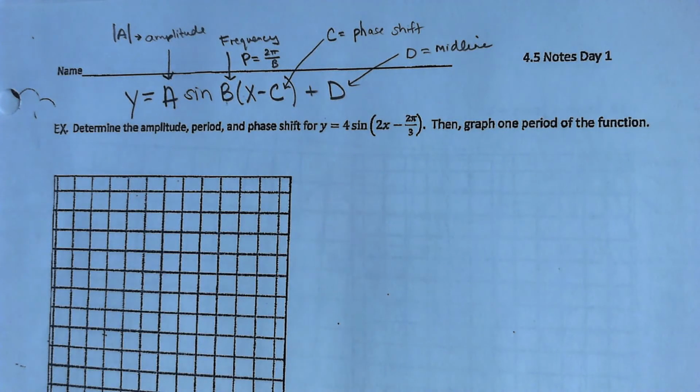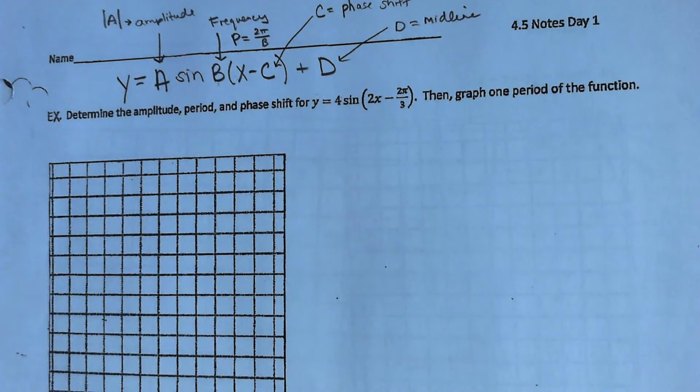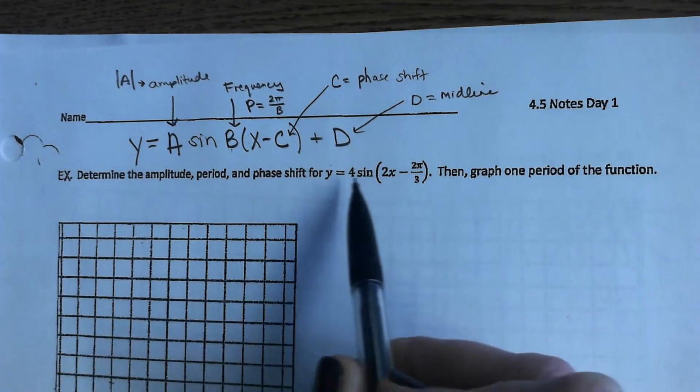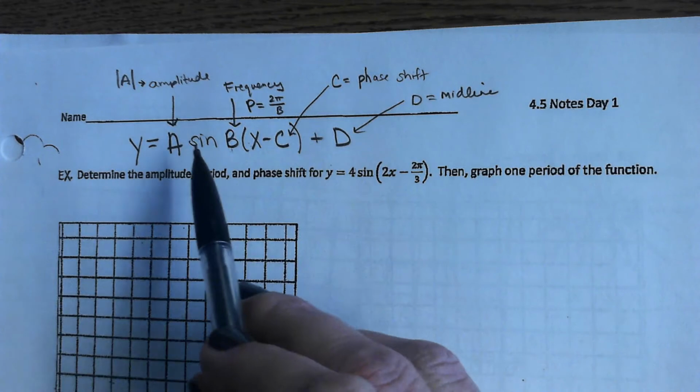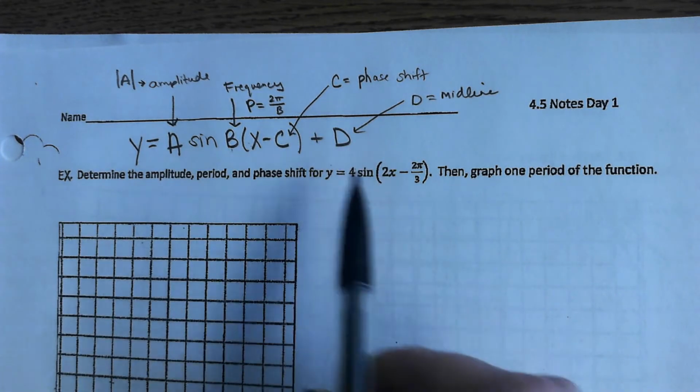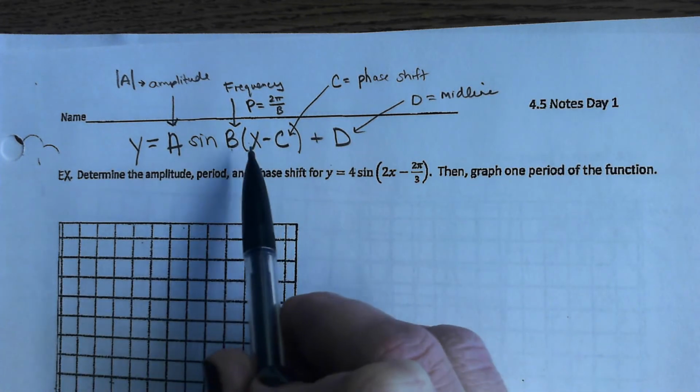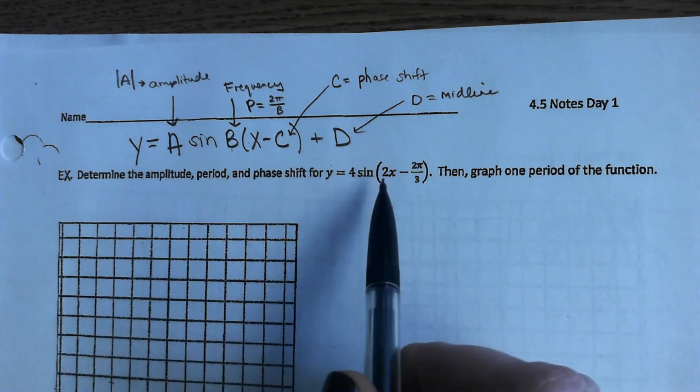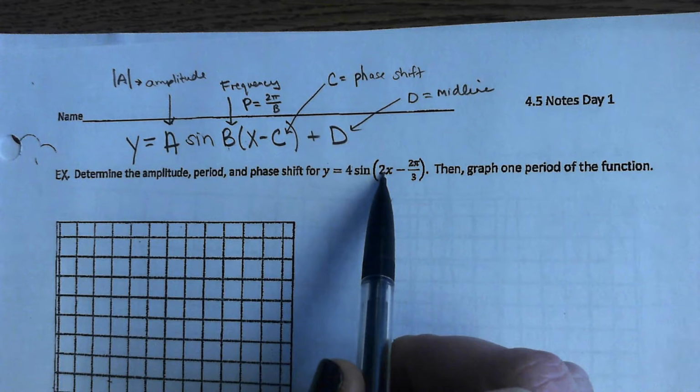Reviewed what A stands for, B stands for, C stands for, and D stands for. So with these 4 features, and knowing what the parent graph looks like, we are going to just start plotting. So first things first, this y equals function is not yet in the proper format because your parentheses need to lead with just an x. So whatever's there, in this case a 2, has to be factored out.